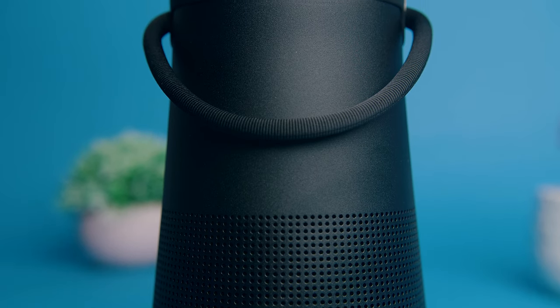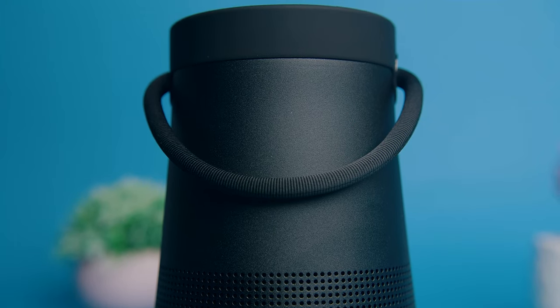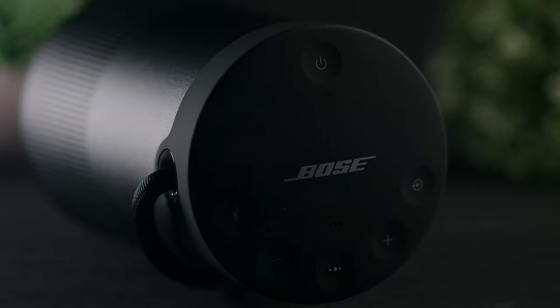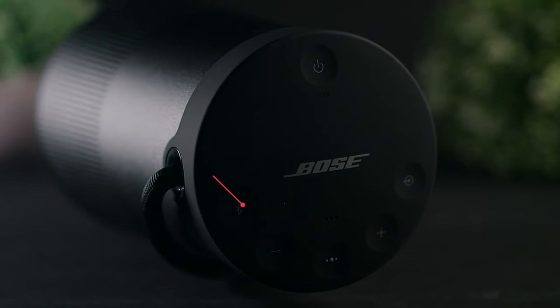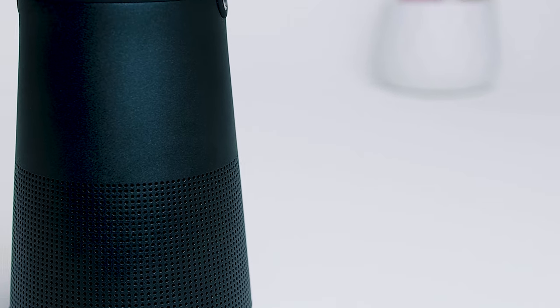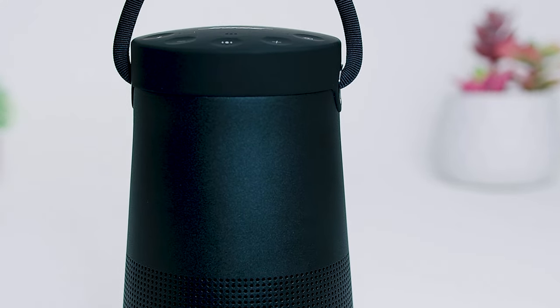It lacks a built-in Alexa or Google Assistant, and it uses the one that you have on your smartphone. So it wasn't especially responsive, but it was still convenient to have. It comes with a Bluetooth 4.1 connection, and I found this to be relatively strong and reliable with no drops or interruptions, although I would have liked to see Bluetooth 5.0 for the price. You get a solid range of 30 feet, so you don't have to worry about moving back and forth with the paired device, but this offers some freedom compared to the wired Bose HomeSpeaker 500.